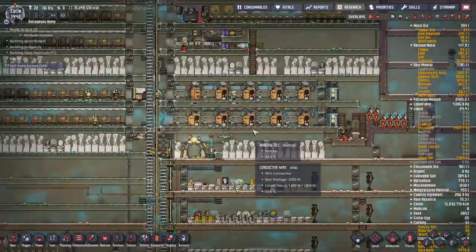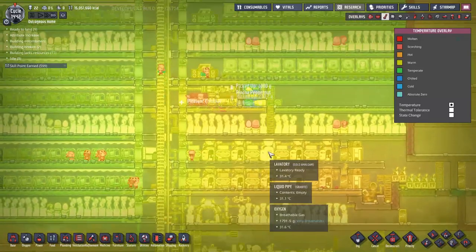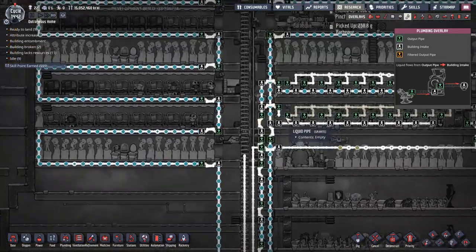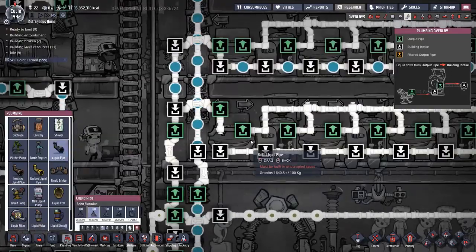And now, if you'll notice here in the temperature overlay, this place is going to be a little bit warm. Namely because there's a lot of liquids going in there. Shouldn't really be that warm because we are pumping in pretty chilly water. How are we looking? Yeah, everything's fine. I haven't hooked up the second set of toilets yet, though.